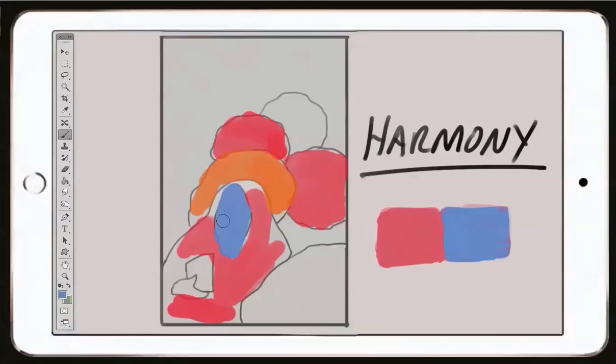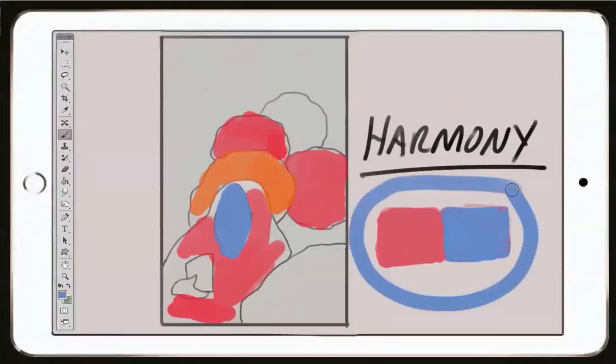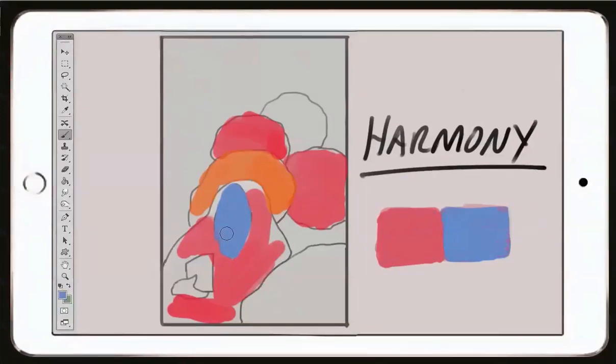Now this blue, as you can see, is quite different from the other colors. But nevertheless, just as in this case here, there are certain properties that this blue has in common with these other colors. And I'm going to turn this into black and white, and you can see that one of those properties is value. This value here is the same as that one, and the same as that one.